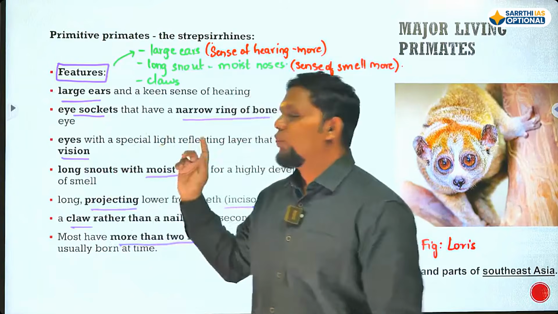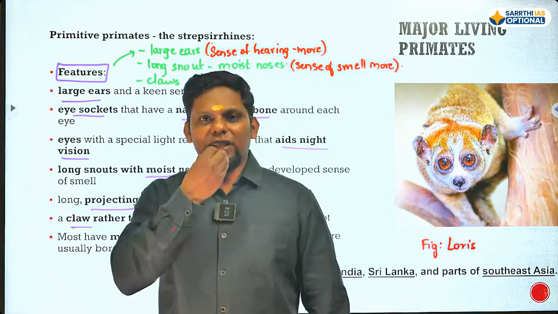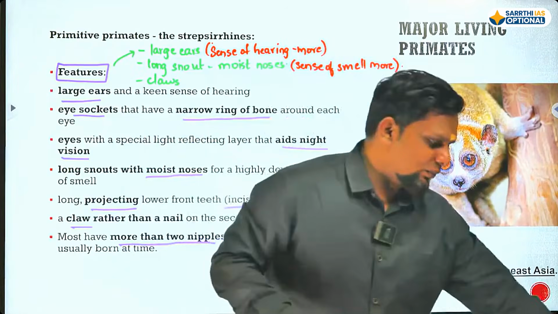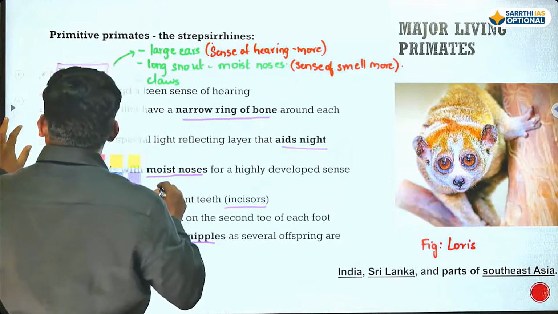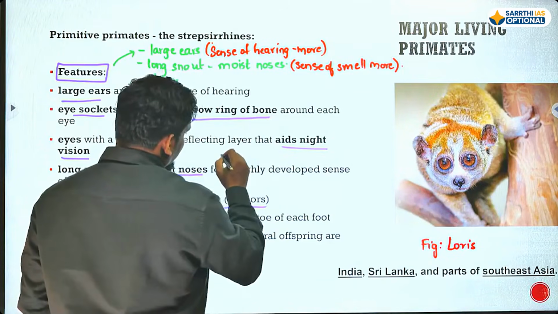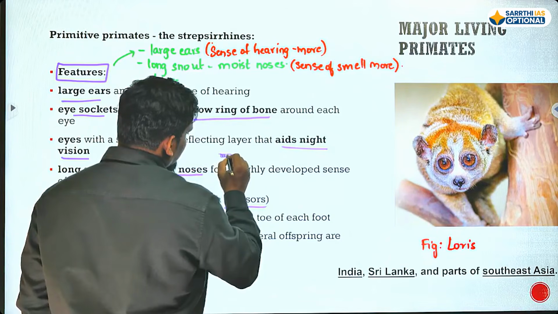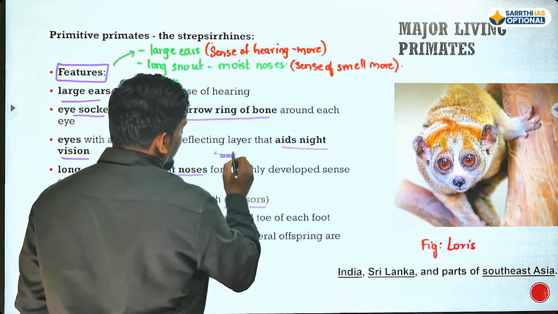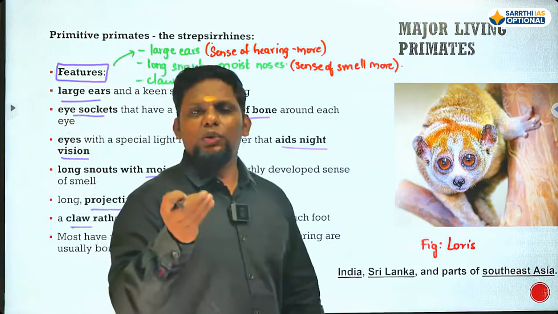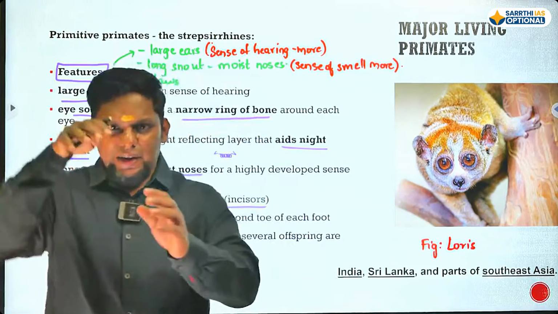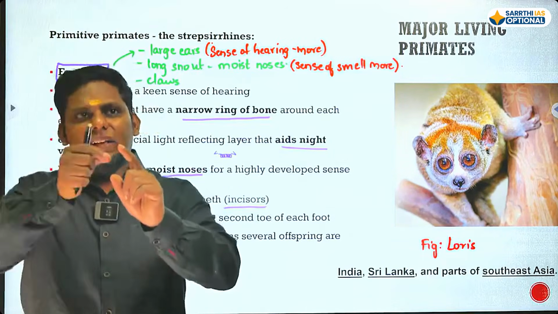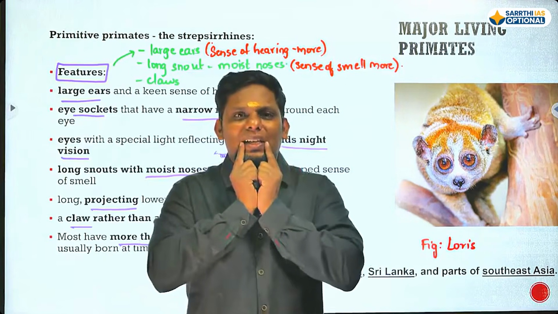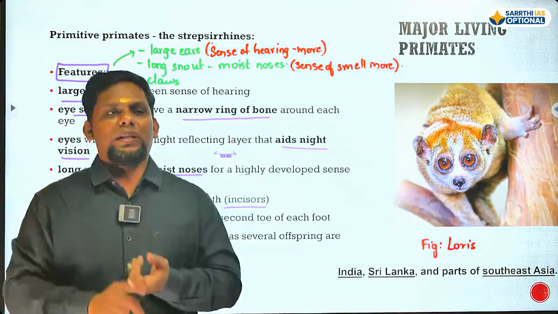They also have something called a tooth comb. Tooth comb essentially means कि उनका front का जो teeth वगैरह आप देखोगे, if I just open this guy and then see, it tends to be very tiny ऐसे होते हैं. It'll be something like this. Okay, it's like a comb, and then you will see those canines on the sides. Literally, it'll be like this. A tooth comb essentially means their incisors, it is kind of forward pointing. It's like a comb. It's thin, and it is tightly packed to each other, and it essentially looks like a small little comb that is here between the two canines. This is clear. Generally, it is found in Strepsirhinis, such as your lemurs and your lorises.